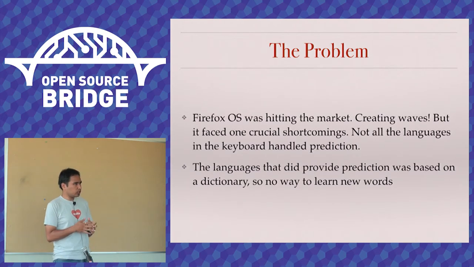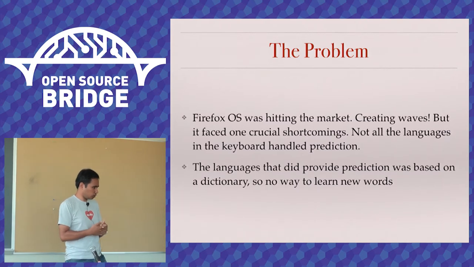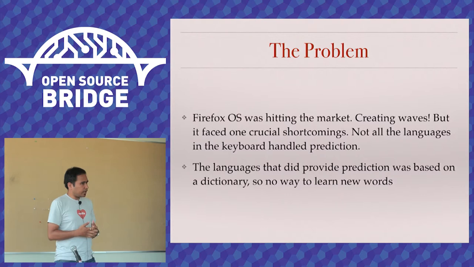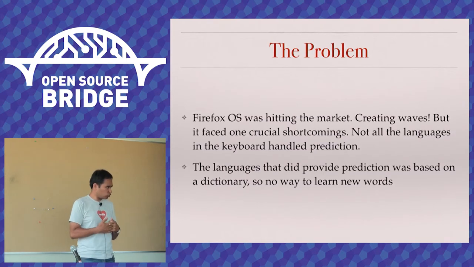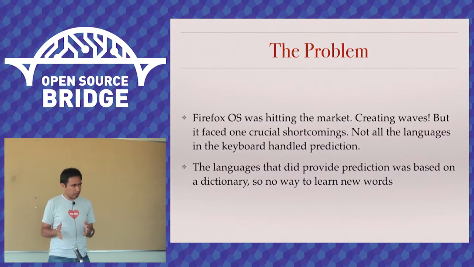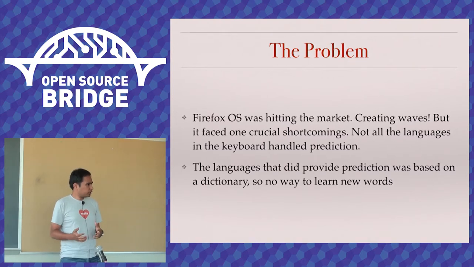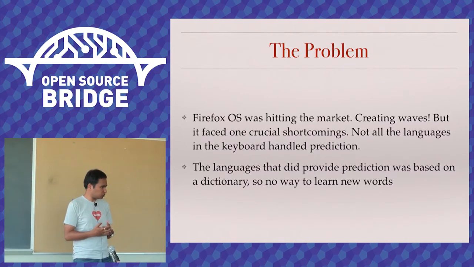Coming back to Firefox OS, when Mozilla first launched Firefox OS, it's right now in stable version 2, and version 3 is on the rocks, and it's still going on. When it first arrived, the primary market for Firefox OS was the low-cost market, and the devices had very minimal requirements, like 128 MB RAM and those things. The whole concept of the operating system was that, apart from the hardware kernel level, everything was in JavaScript. Being a citizen of the open web world, it is very important that you can write whatever you want, and the whole motto or manifesto of the operating system was that any web developer anywhere who can write in JavaScript or HTML should be able to write an application which runs on the operating system as a first-class citizen of the operating system.